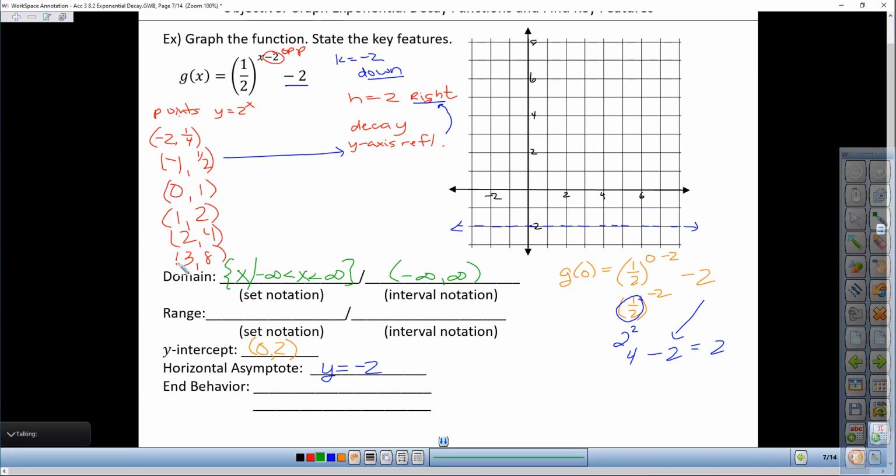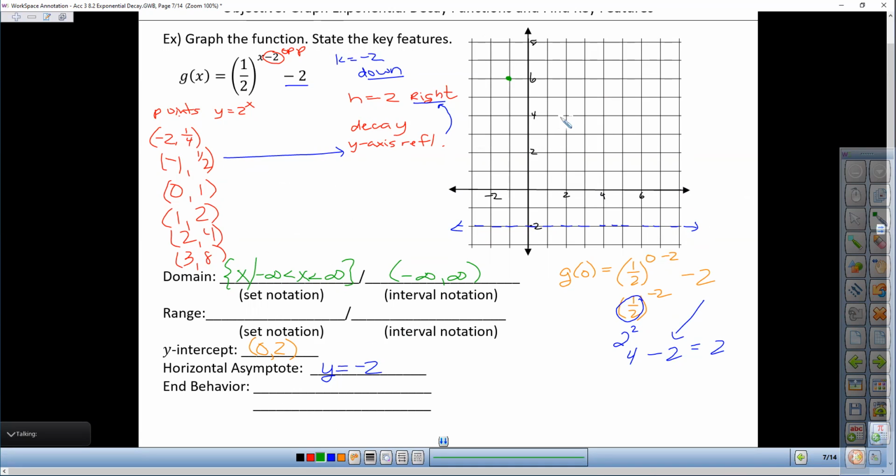I'm going to start with (3, 8), like I did with the previous one, just because I like to start there. So (3, 8), I'm going to do a y-axis reflection. So it flips over here to (-3, 8), and then I'm going to translate it. So it translates right 2, 1, 2, and down 2, down 2. So it ends up here at (-1, 6).